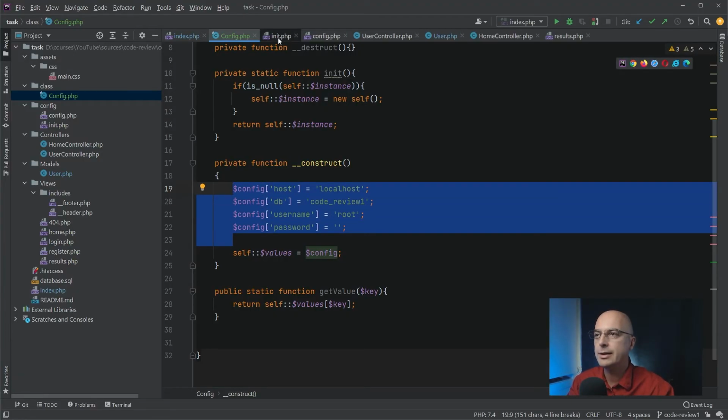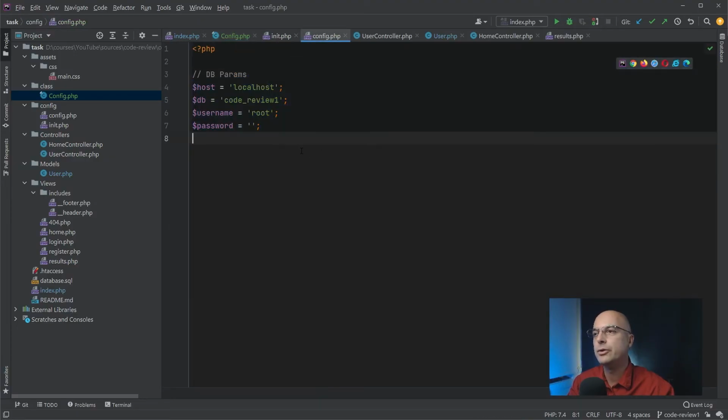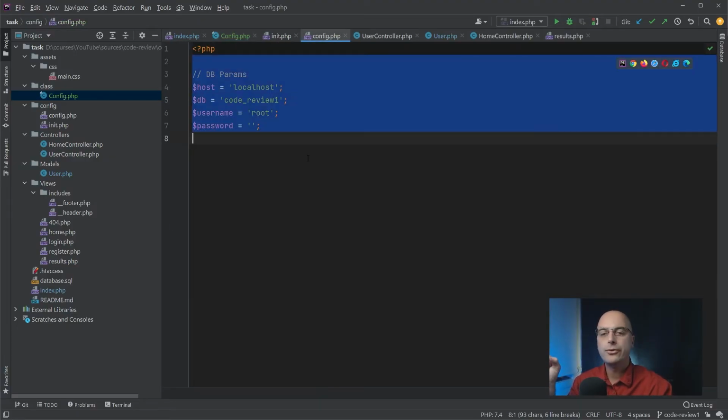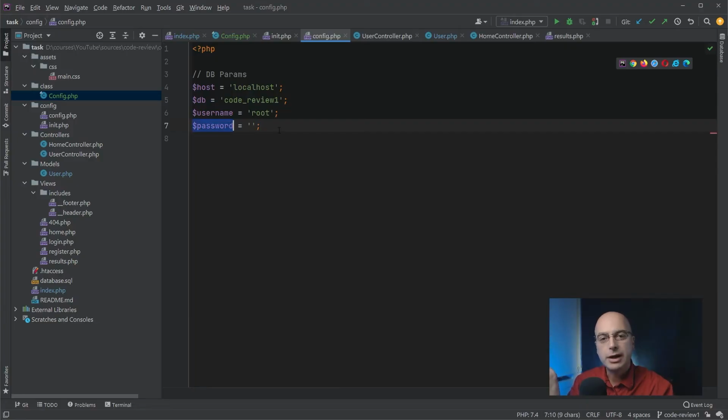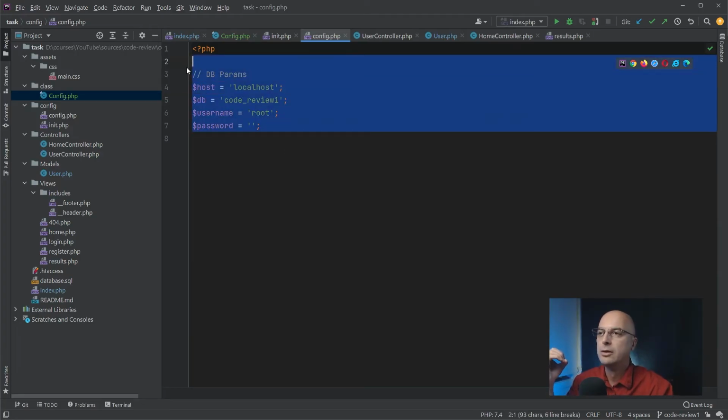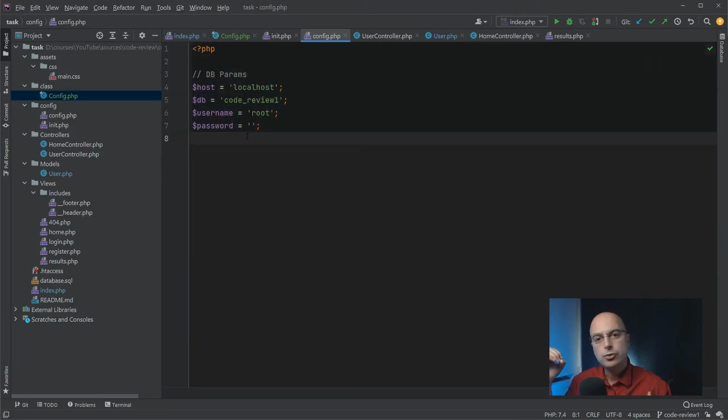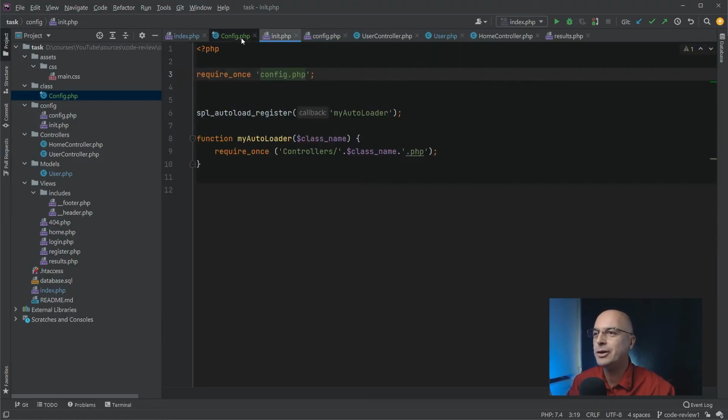Because the way it is set up now here in this config.php, there is no way to figure out if this is my machine or a live server, because the moment you upload this code to the live server, it will not have the empty password here, or maybe not the same username, maybe not the same database name at all. So you don't want to upload one config that I cannot use on my machine and it cannot run on the live machine. It will only work on my machine. That's a very difficult concept to have, a very difficult application.